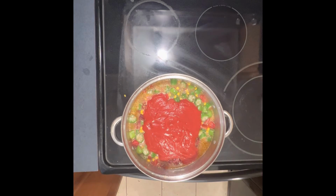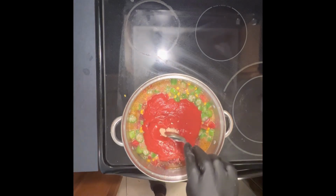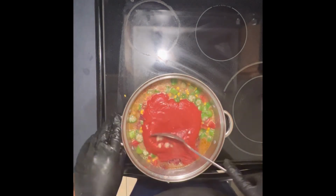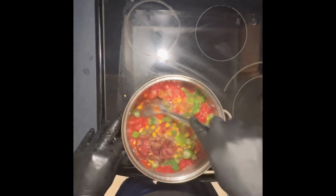Hey guys, right here we just added the can of tomato sauce, and I think we added the brown sugar to break the sourness of the tomatoes and the fire roasted tomatoes. And I tell everybody you have to taste your food as you go. I think an old saying with all cooks and chefs, you got to taste everything. You cannot serve food that you have not tasted.